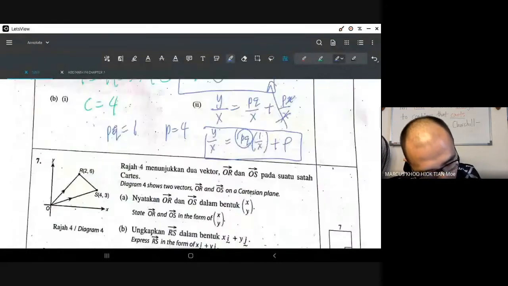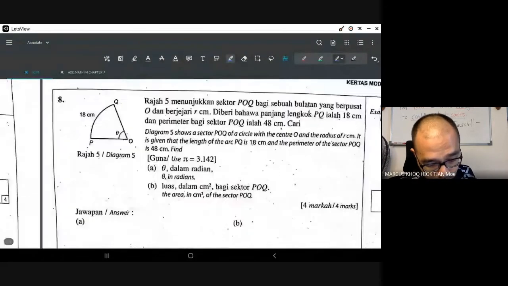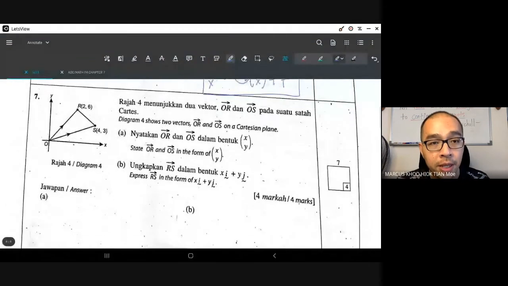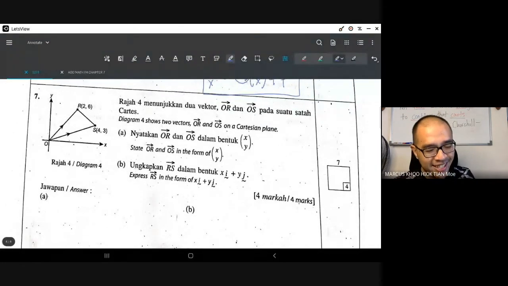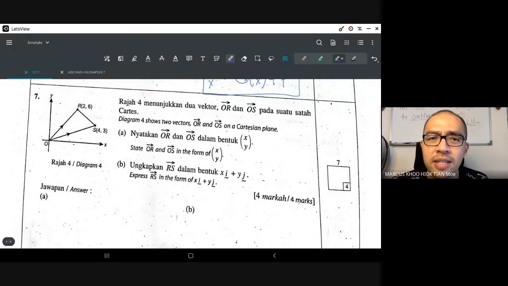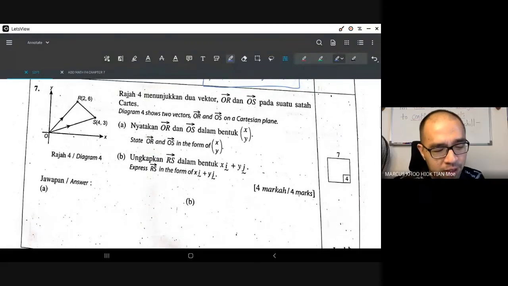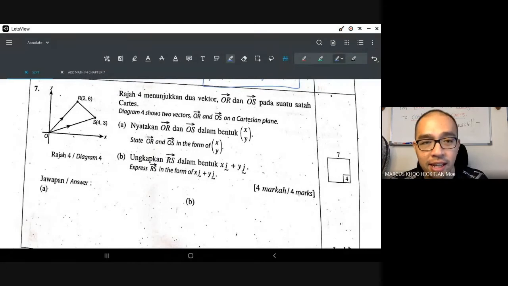Okay, right. Shall we do this one last one? Okay, one last one now, number 7. 2 vectors. When did we study vectors? Did we study vectors this year or last year? Last year, oh my goodness. Last year. And Form 4, gosh. Feels like a lifetime ago.